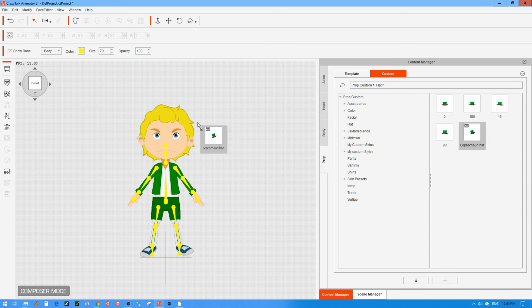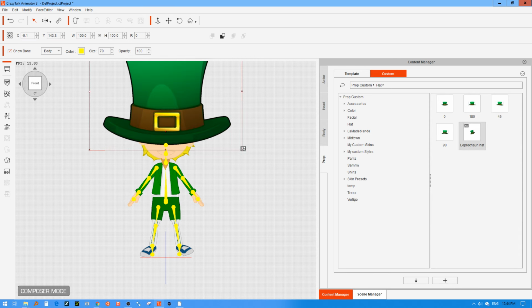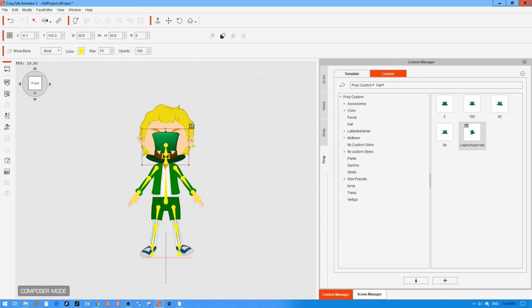Here's the leprechaun hat. Okay, so I dragged and dropped it onto the front hairspray.